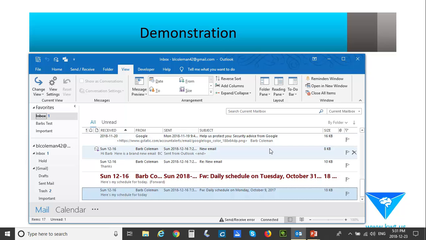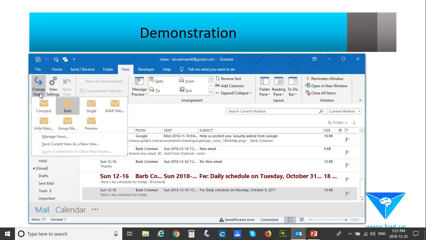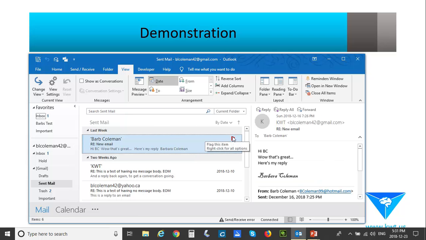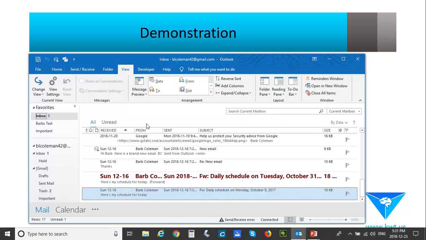So take a look at your workday, take a look at what's important to you, play around with the views, make some custom views yourself and apply them to folders. And as I say, if you find you're going to a folder and it's not viewing in the way you want it to be, find a view that works for that folder and apply it, or create a new view that works for that folder and apply it. And again, this is one of those things that will save you small moments and small frustrations through the day, but will make a big difference in the long term.